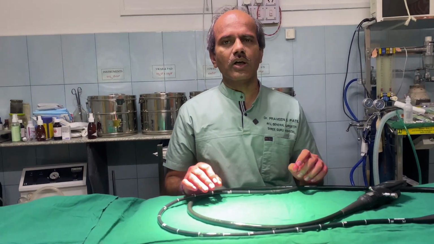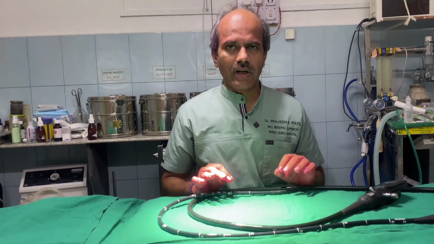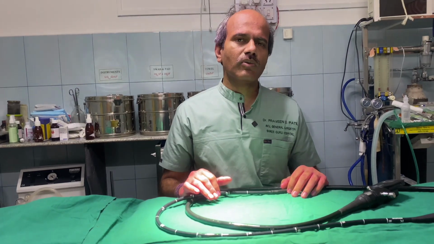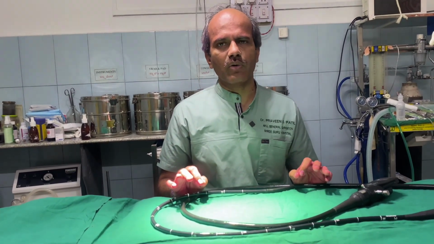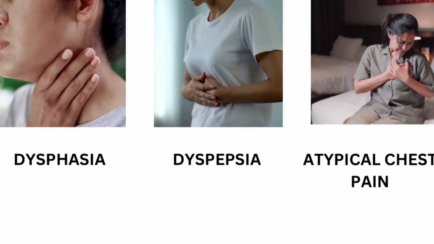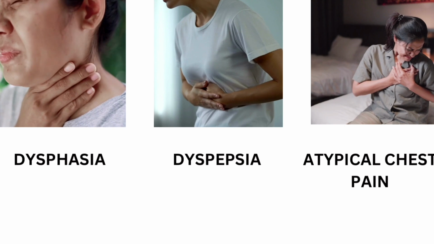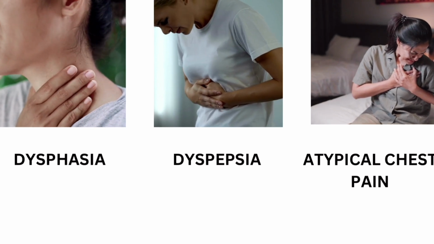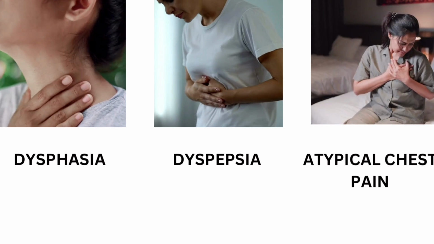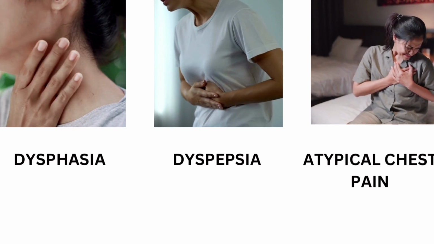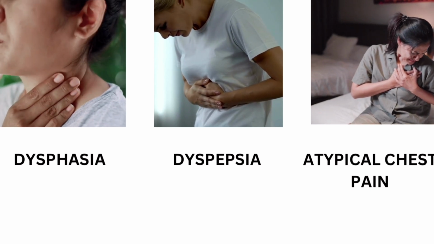First, we look into where it is indicated to diagnose disease. The first one is dysphagia, which means difficulty in swallowing. To know whether there is any foreign body stuck, or whether there is any growth, which may be benign or malignant, cancerous or non-cancerous, in the food pipe or in the stomach. To know that, we perform the upper GI endoscopy.